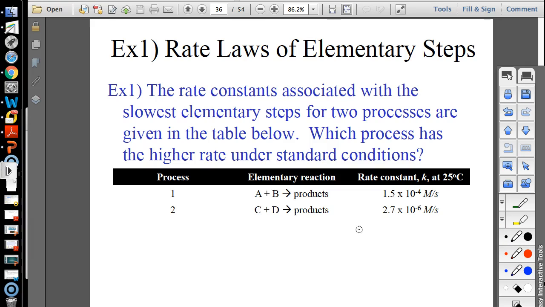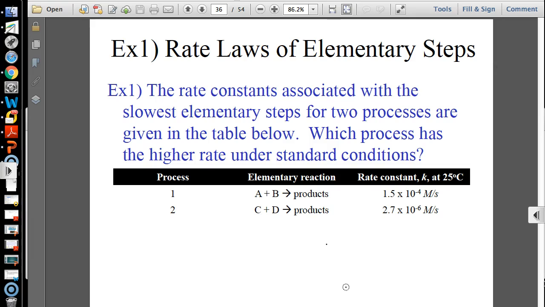But on scientific notation, if you're not real super good at that, it depends on if you had H or not, I guess. And that's what happened in second period, to be honest with you. This is 0.00015. This is 0.00027. This number is bigger than the second number, so its rate constant is larger, which would mean that the rate is going to be larger because it gets multiplied again. So, anyway, -4 is bigger than -6.